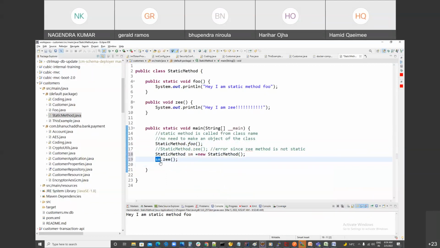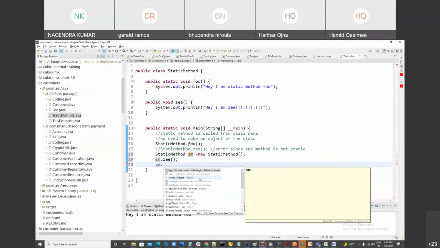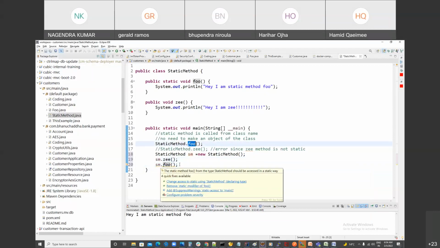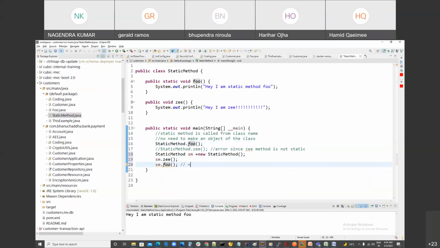See, a static method you can call with the help of an object also, but it does not make sense. Even though you are writing object dot static method, it shows a warning, right? And the compiler will replace this with the class name dot method. Remember it. Anybody can make you fool, but you can say, no, it is not called by the object. Even though you are writing it, the compiler will replace it with class name dot method. Done. So practical is done.